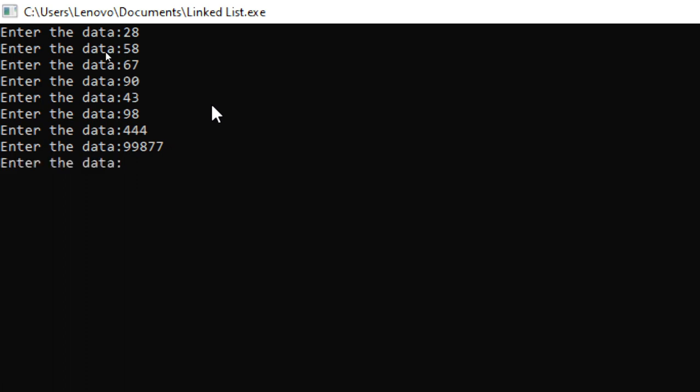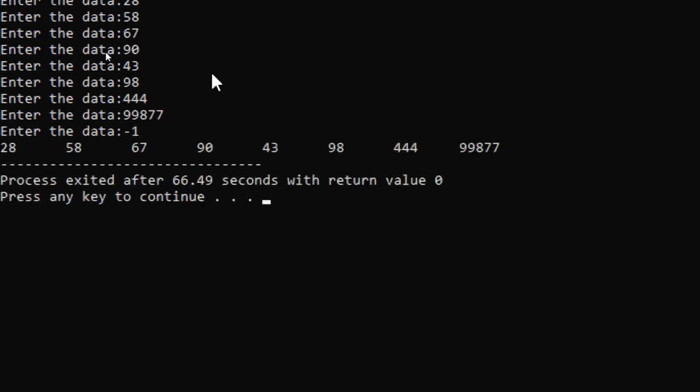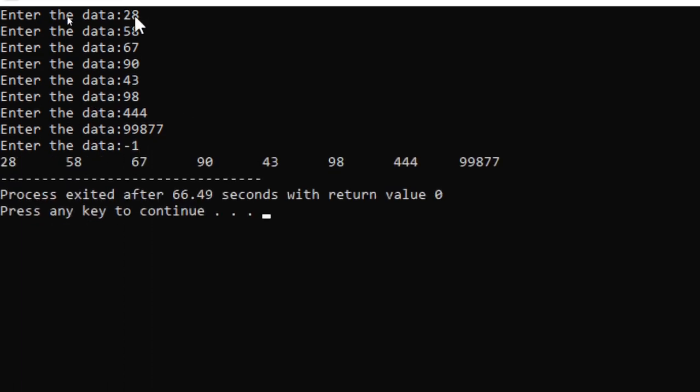Now I want to terminate this program. For that I take -1, and now I press the key enter, and as you see the same 28, 58, 67, 90, 43, 98, 444, and the last one is 99,877, and the same you see here.